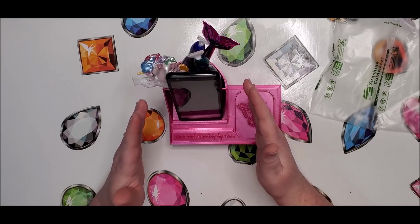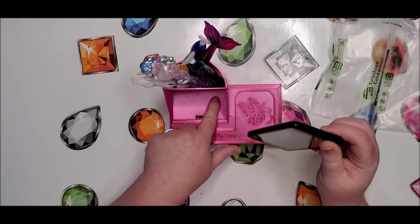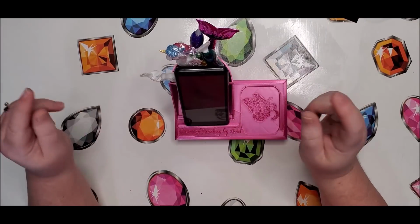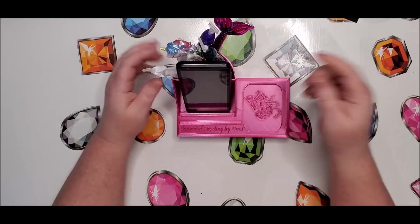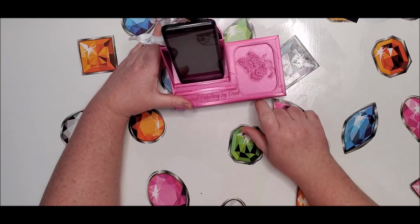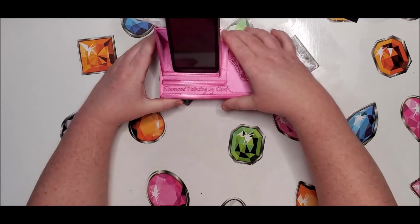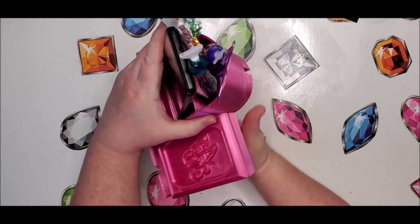So it's a pretty big phone, and so it will definitely fit into this section here, and there's actually a little bit of room back here where you could hide something. I don't know what you'd hide, but... So yeah, it will hold the biggest phone possible, and it will hold your trays here. And there's also a neat little... Okay, it comes apart, I guess. You can separate it, maybe. Yeah. You can separate it.